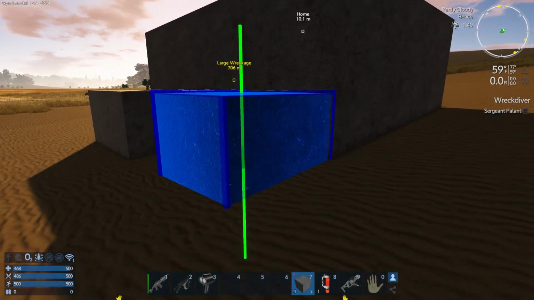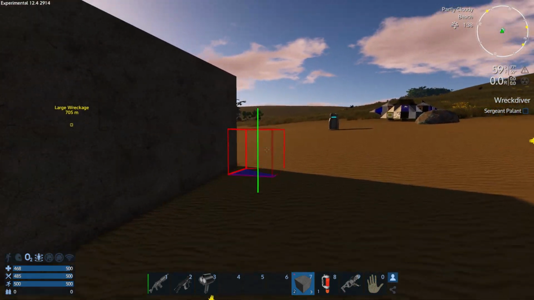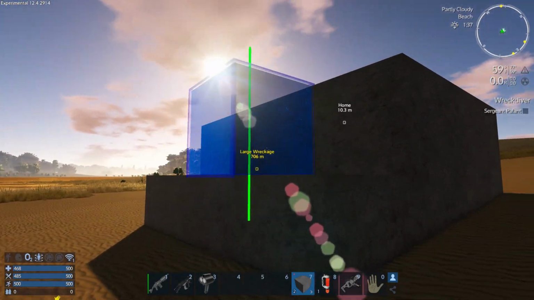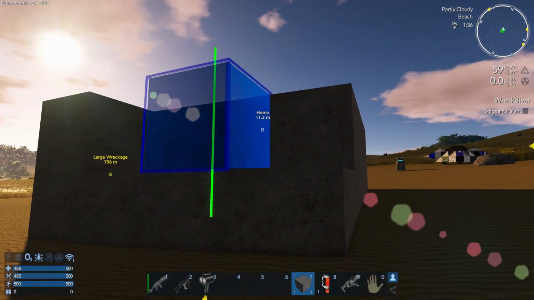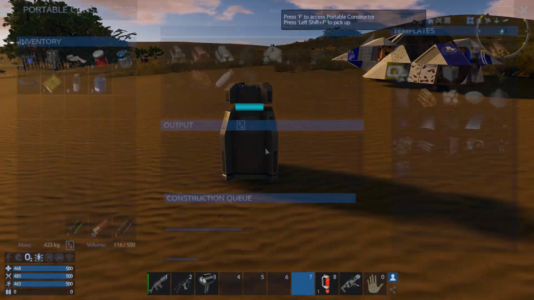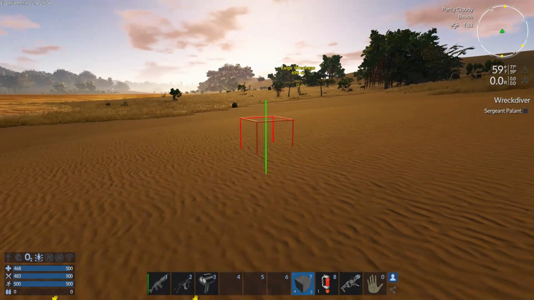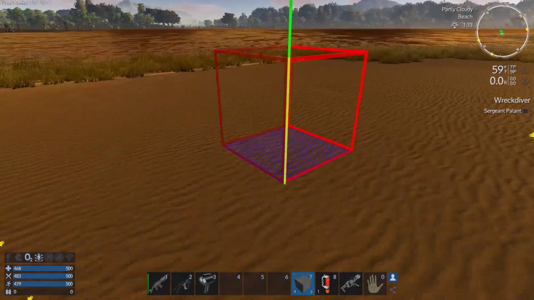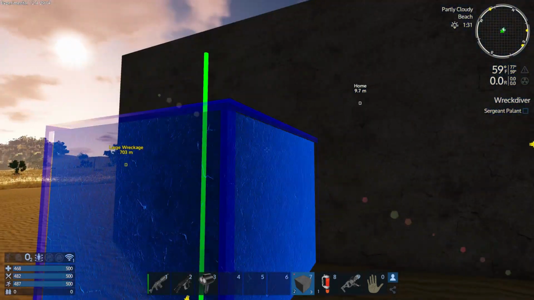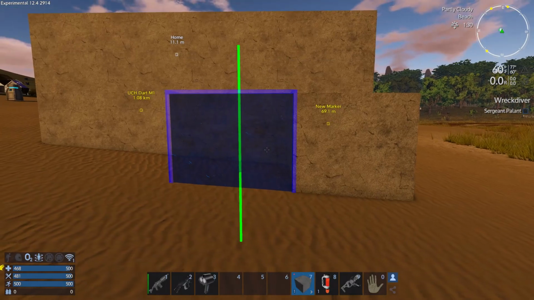Use the ship's storage, but ship storages are only about 200 total between two containers, so it's pretty pointless. This way now.